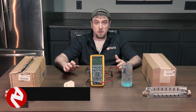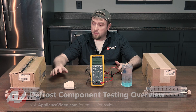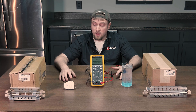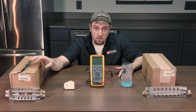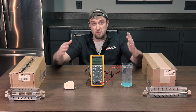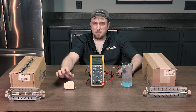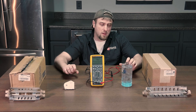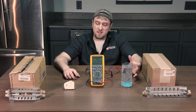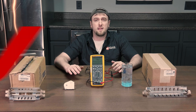When a defrost component goes bad, it usually has a heavy impact on the refrigeration component. On the table here, I have a couple of different components that you'll find in a regular refrigerator. We have a heater — this is what heats up the frost that's on your evaporator to keep the airflow flowing. We have a defrost timer; this is the control unit — sometimes it could be a board, sometimes it could be a timer. And of course, we have the defrost thermostat here. This is the safety switch more or less, and this is what tells it whether or not it's at the correct temperature while it's heating the evaporator.